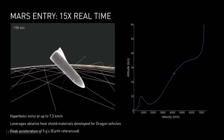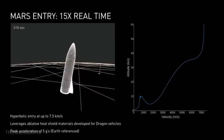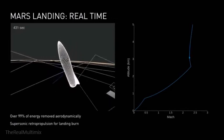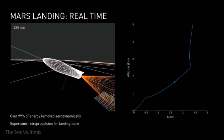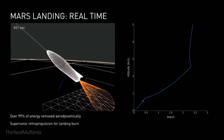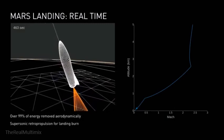I'll show you a true physics simulation — it lasts about a minute. You come in entering very quickly, going seven and a half kilometers per second. For Mars there will be some ablation of the heat shield, like a brake pad wearing away. It's a multi-use heat shield, but unlike Earth operations it's coming in hot enough that you will see some wear. Because Mars has an atmosphere — albeit not a particularly dense one — you can remove almost all the energy aerodynamically. We've proven out supersonic retro propulsion many times with Falcon 9, so we feel very comfortable about that. You can see a mesh system in the simulation — it's not meant to be pretty, just simulating the physics. The size of the cone gives a rough approximation for how much thrust the engines are producing.